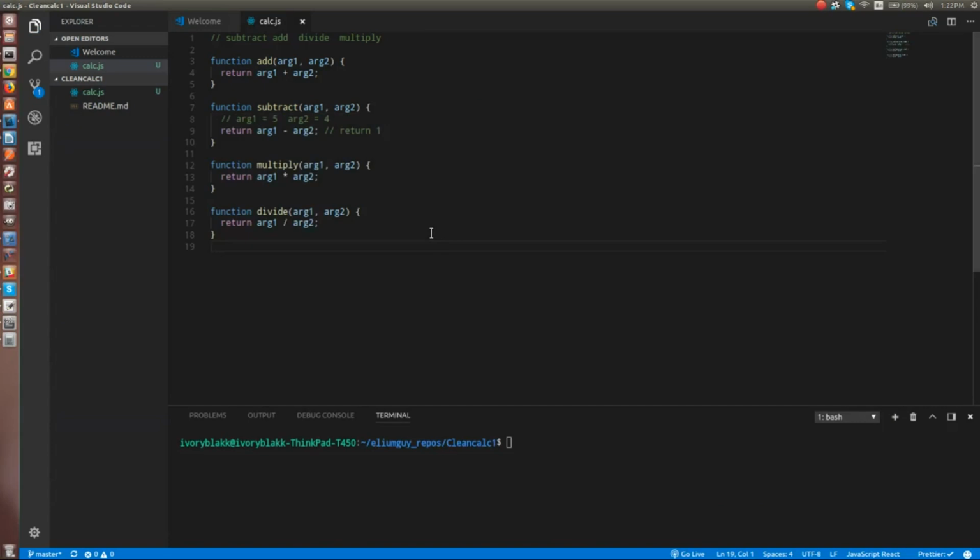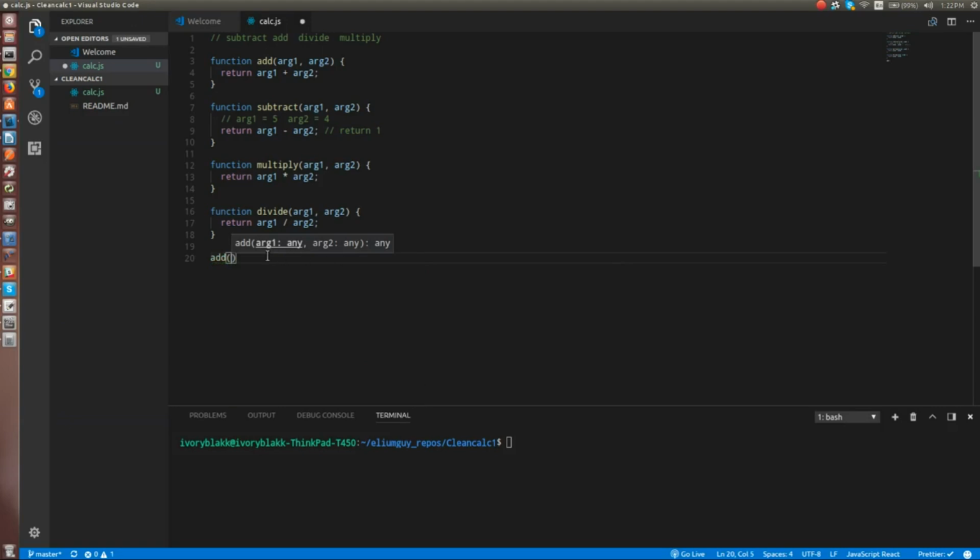Okay, guys, so I just went ahead and typed in the multiply function and divide function, and that wraps up, for the most part, our basic functions. So to test this, I'm actually going to run one of the functions, and I'm going to run the add function. So I'm going to type in add.